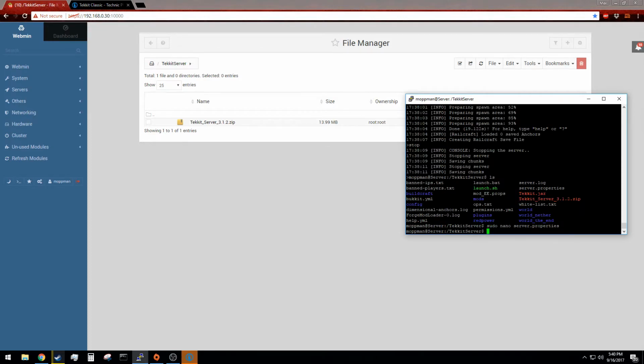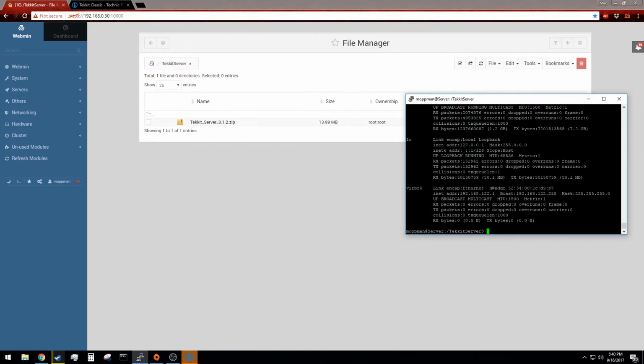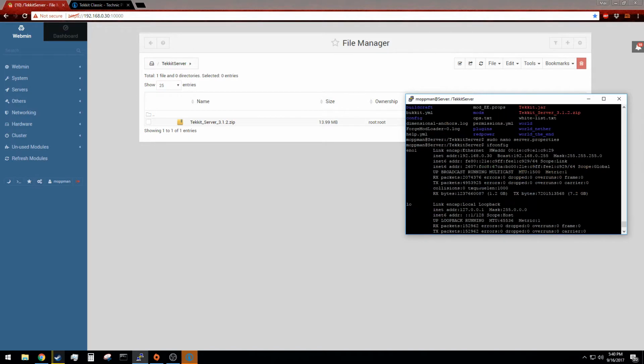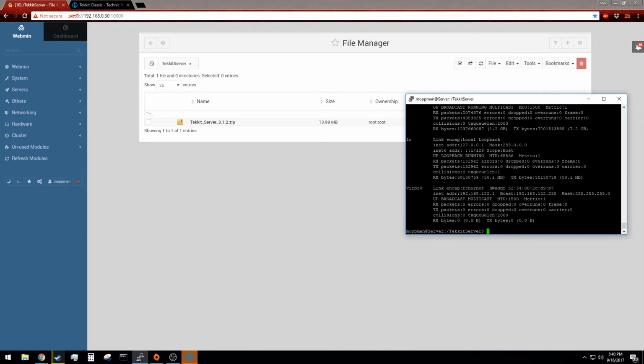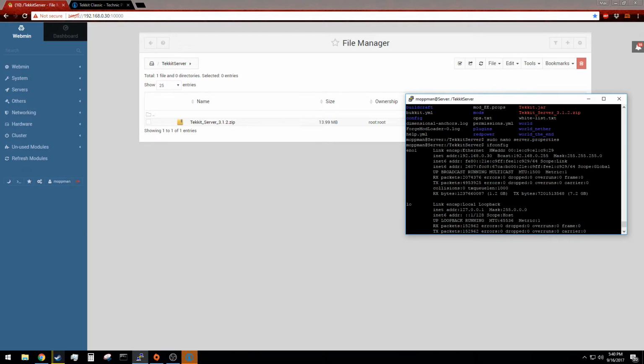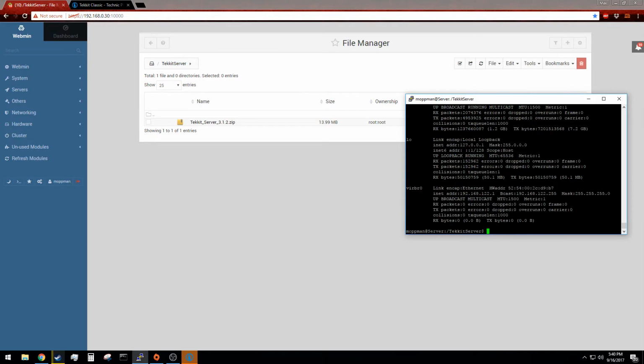Which can be a bit confusing. All you want to do is type ifconfig and find whatever internet source you're using. This is a lot harder if you're using wireless, so I'd recommend Ethernet. Otherwise, you can throw a bunch of stuff off. You want to find whatever one of these connections has your IPv4 address. So this is my IPv4 address, and that's the one I'm going to want to put into the server config.